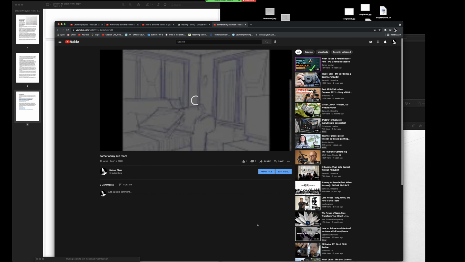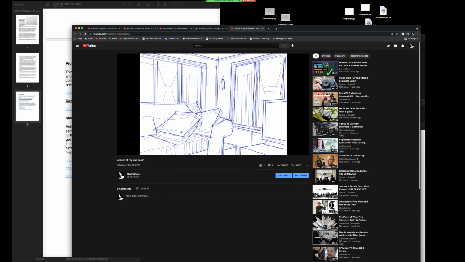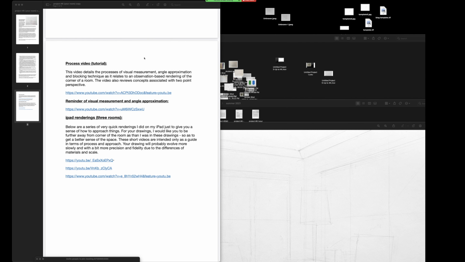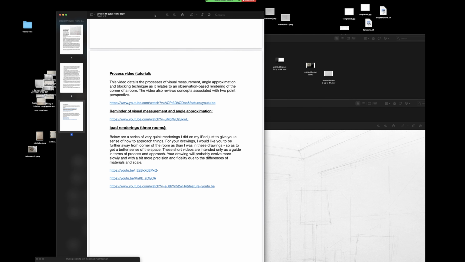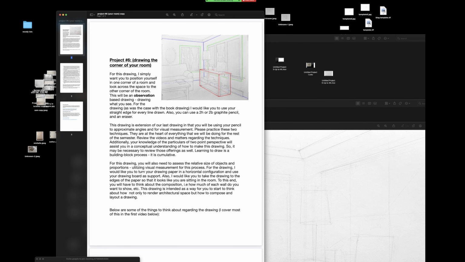Then as I work, I start to hone it a little bit more, right? Start to go a little darker in places, and then start erasing, et cetera. There are three of these little videos that aren't narrated at all if you want to see how to approach these drawings from a stylistic point of view, the process point of view. Okay, so this will probably go into next class as well.